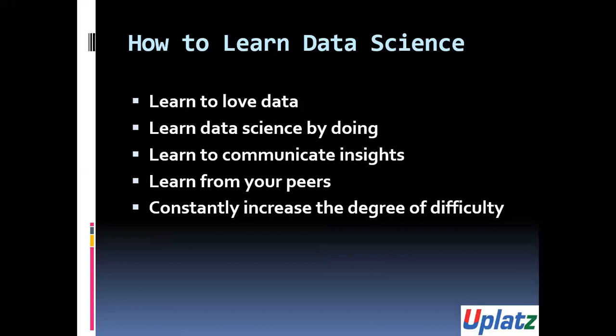Then the third one is to learn how to communicate the insights. Data scientists constantly need to represent the results of their analysis to others. Doing this well can be the difference between being an okay data scientist and a great one. Data analysis is typically only valuable in a business context if you can convince other people at your company to act on what you found. And that means learning to communicate the data.